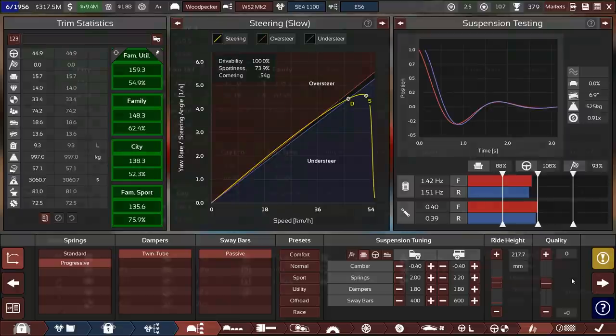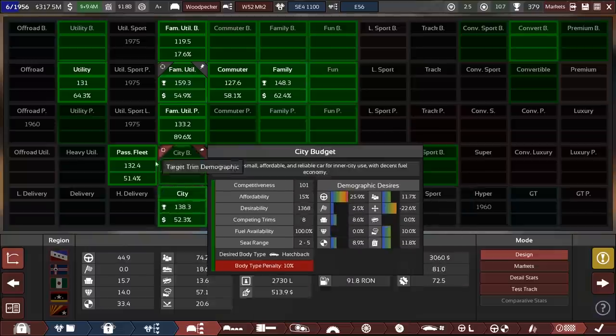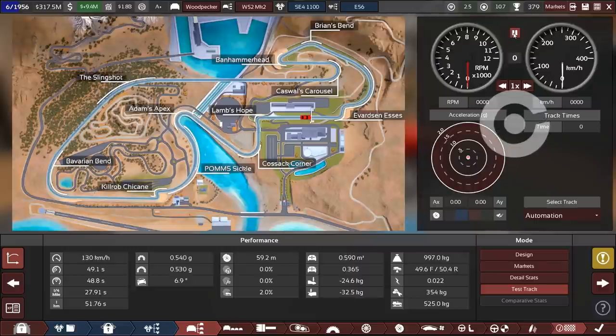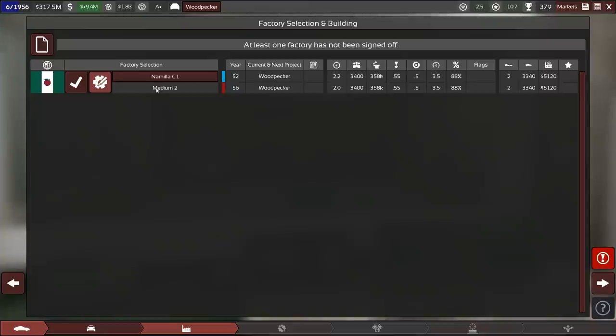How quick is this thing around the test track? Quick, quick, quick — don't tell Hans-Dieter that we sent this on the test track; he would flip it. The acceleration — can you even hear the car? Yeah, revving to 5k almost. Four minutes and five seconds — I think that's a new record for cars I've built. That is really slow. Okay, we have our medium 2 factory ready to produce these new trims — let's do it.